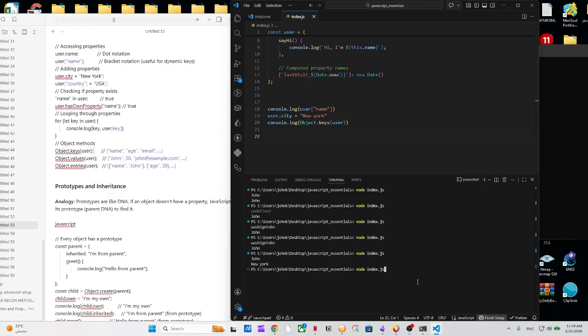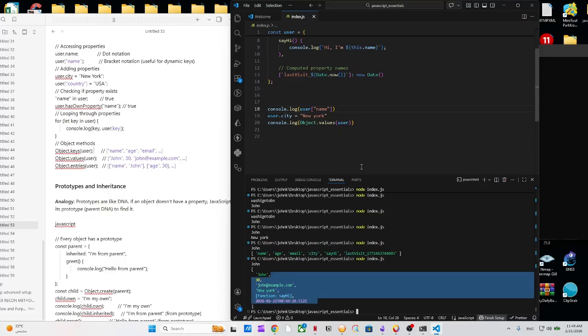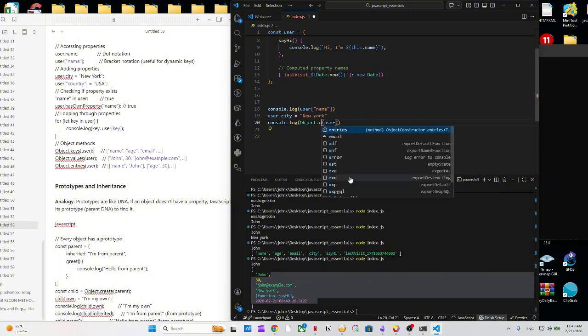If I type keys here, I'm going to get the object properties only. The keys are properties. The names, age, emails, and cities. But if I type here values, it's going to give me the values, right? Like John, 30, New York, and stuff. And now let's change this to entries.